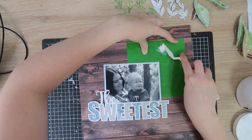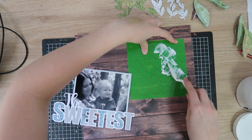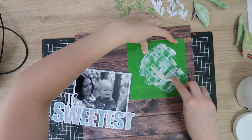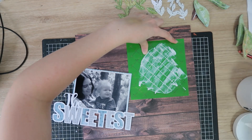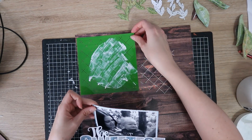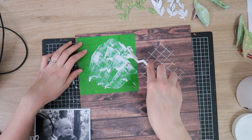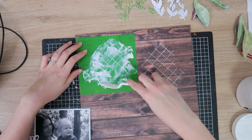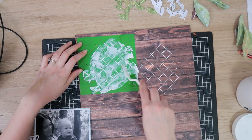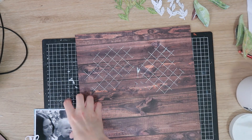I'm doing a bit of stenciling with some white modeling paste. I've got this quilted-effect stencil — it looks really cool. I really love this on this layout because the white just pops off that dark wood grain so beautifully. I'm using it in three places, trying to make sure the edges aren't too sharp and even — I want it to look natural, a little bit messy and unstructured. I did smudge it in the middle there, but it doesn't matter because my photo is going to cover it.